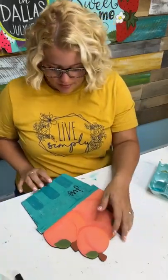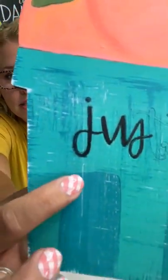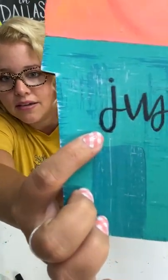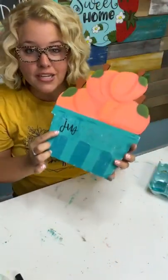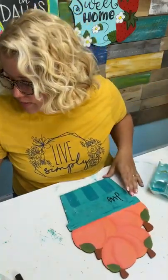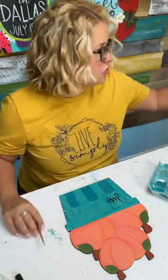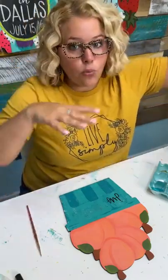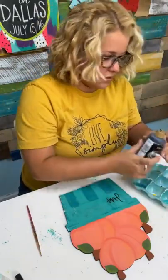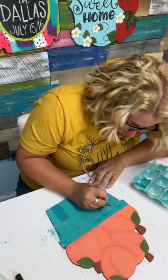Okay, let me show you why I'm switching to a brush. Because this is laser etched and this lettering is so tiny, do you see how it's looking kind of bumpy right through here? It's hard to get a paint pen down in the cracks and crevices of the laser etching sometimes. And so if you have that problem, sometimes it's better just to switch to a paintbrush because the paint will seep down into those cracks. And I can get a much smoother application with a paintbrush than with a paint pen in this case.